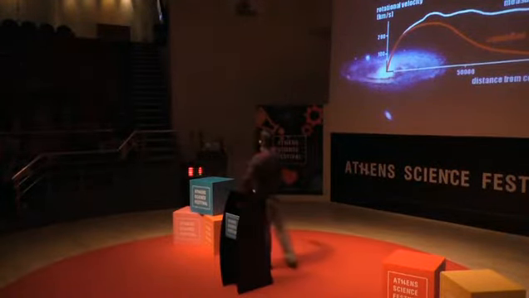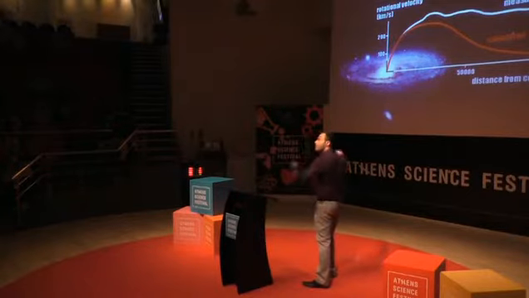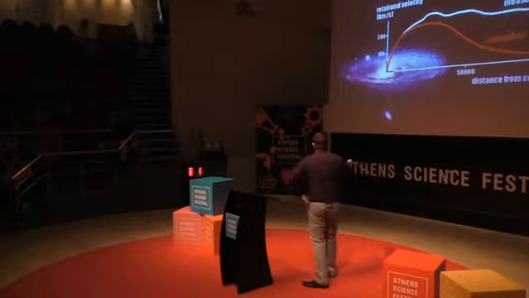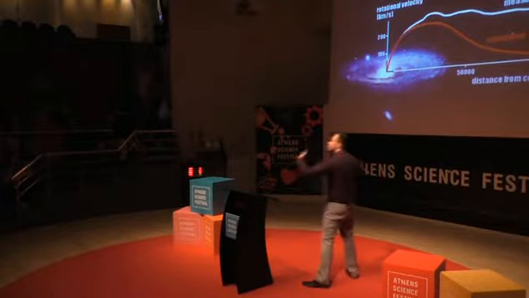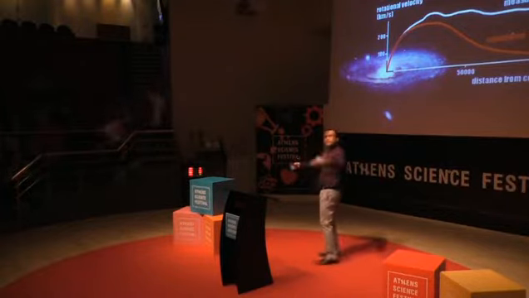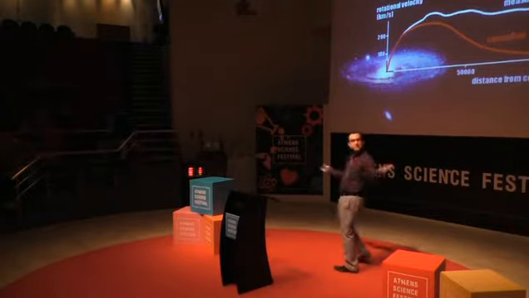Now, if you don't know how dark matter shows up, it shows up in this way. If you have a galaxy, this is, by the way, our neighboring galaxy, Andromeda. If you just add up the light along the radius going this way, that will pretty much tell you how much stuff is there. If there's a lot of stuff, it'll be very bright. If there's not a lot of stuff, it won't be very bright. Kind of makes sense, right?